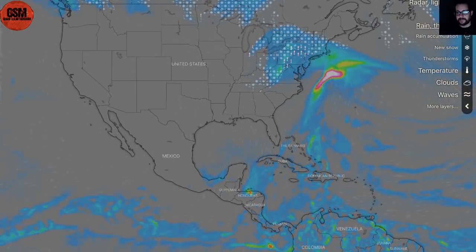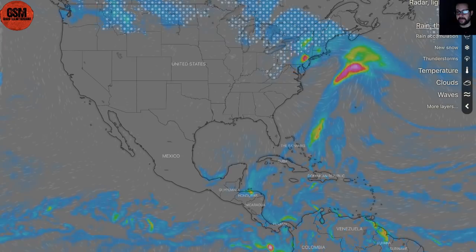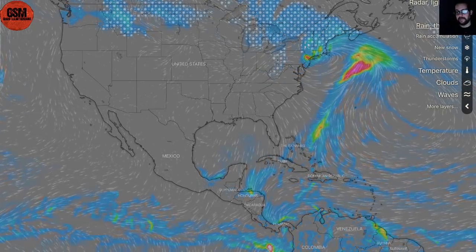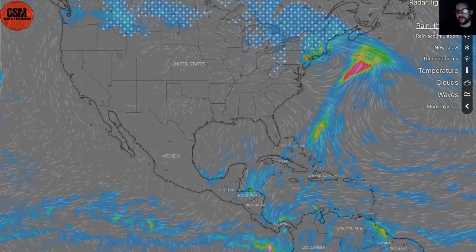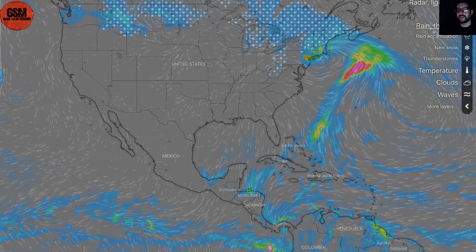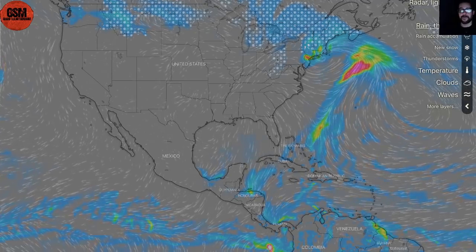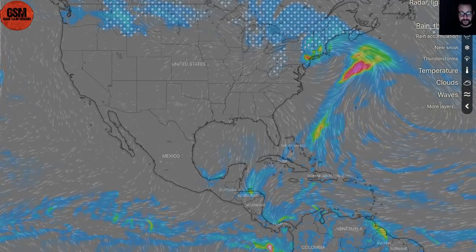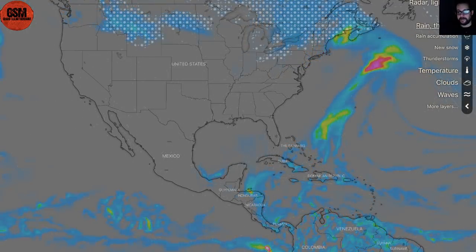Let's take a look at this thing as it goes into motion. And the GFS is indicating that we are going to see some heavier snowfall by the end of the morning Friday. This snowfall will be mainly concentrated in the New England, Maine, New Hampshire, Connecticut areas, as well as upstate New York, from Albany all the way through Glens Falls, up even farther north, as this system moves off to the north and off the Atlantic coast by Friday.